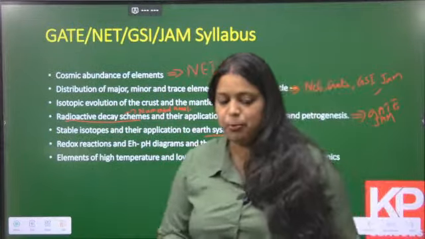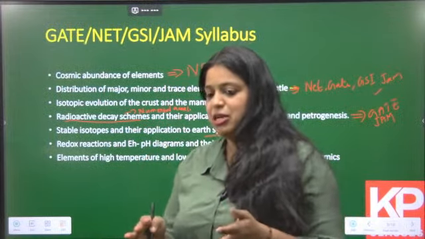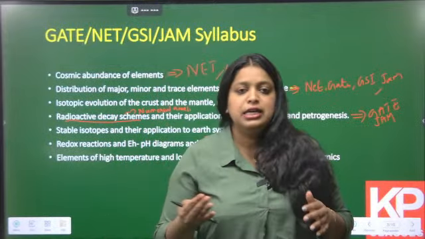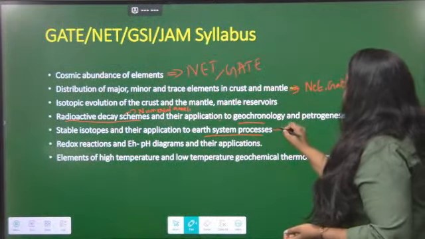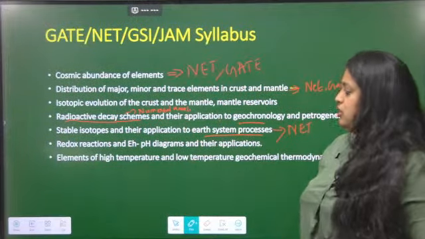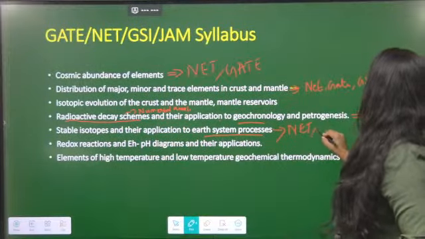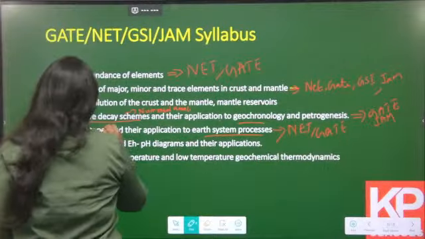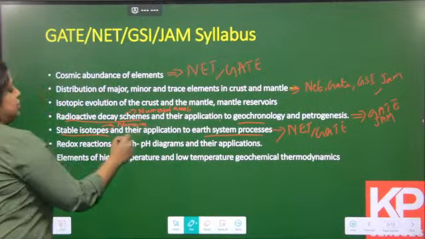We should have an idea about what is happening to the oxygen and hydrogen, which are the major stable isotopes that you have to study. There are other stable isotopes also that you have to study in detail, and when it comes to the examination, it's always the NET exam that is very much important for stable isotopes. In GATE also they ask numerical questions from the stable isotope portion. Numerical questions have been asked from this section.